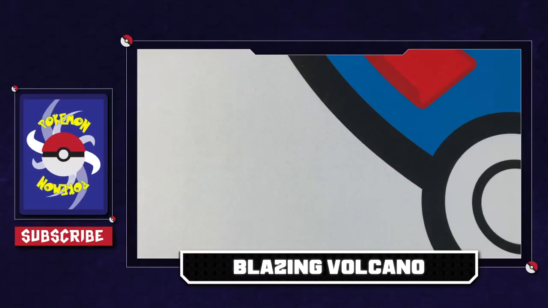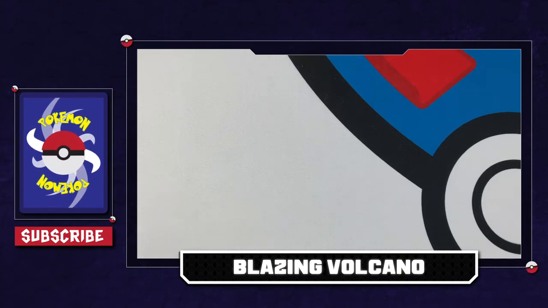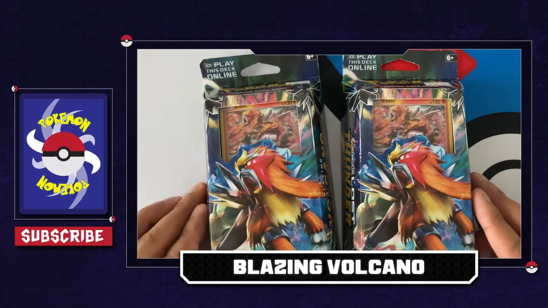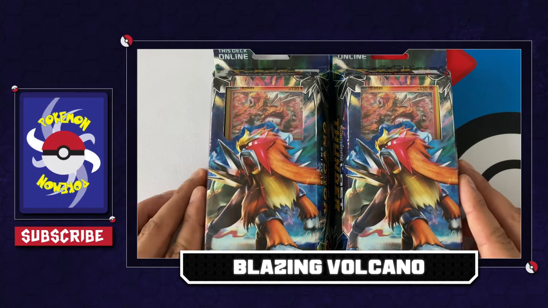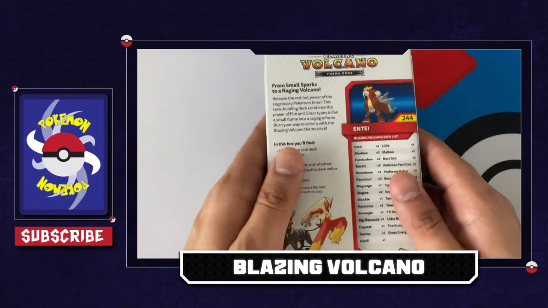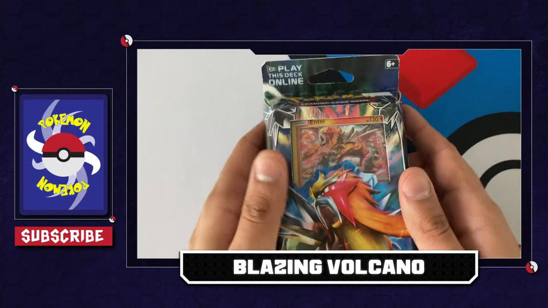Hi everyone, and welcome to Deck Boss, the show where we take classic theme decks and give them a competitive tune-up. This week, we're going to try and supercharge the Blazing Volcano theme deck from Lost Thunder. This deck will probably be familiar to the more seasoned players in the crowd because it's a favorite to pick up on PTCGO and grind in theme deck tournaments.